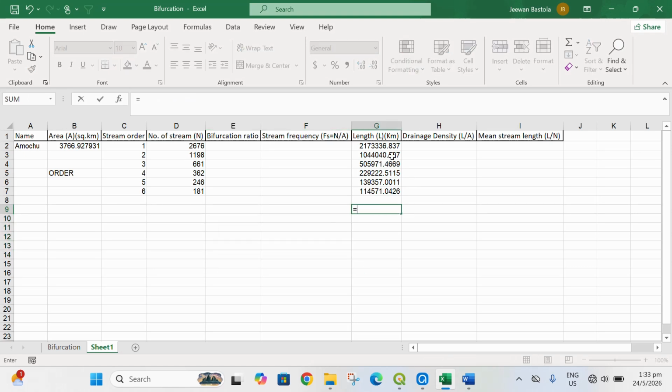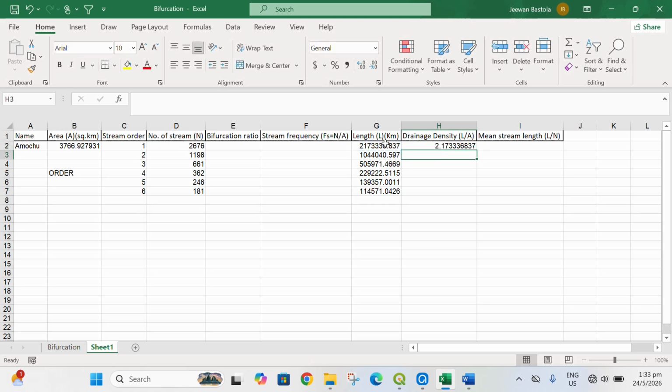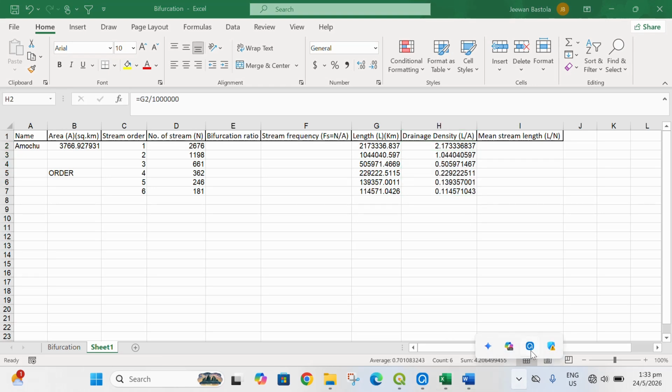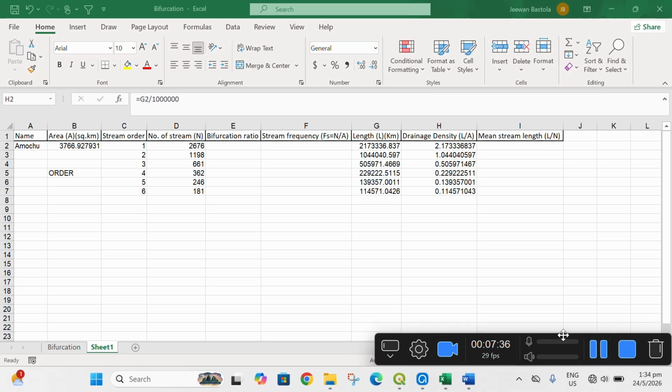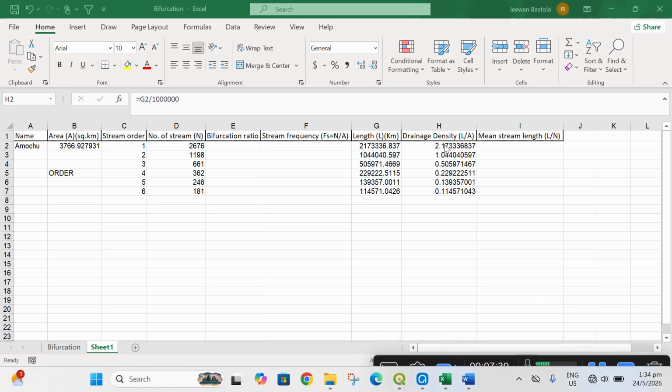So equals length divided by 1000. To convert the length from meters to kilometers, equals the length in meters divided by 1000 will give me kilometers.